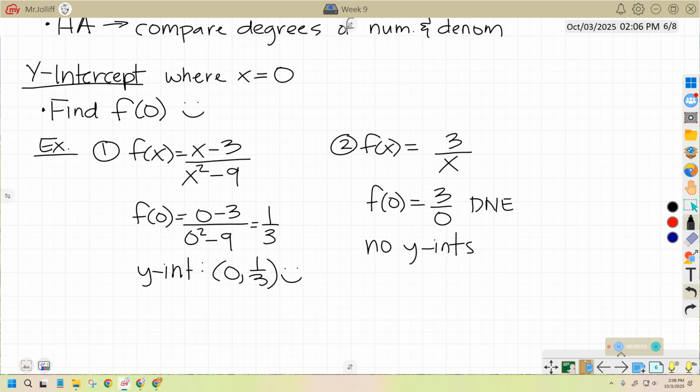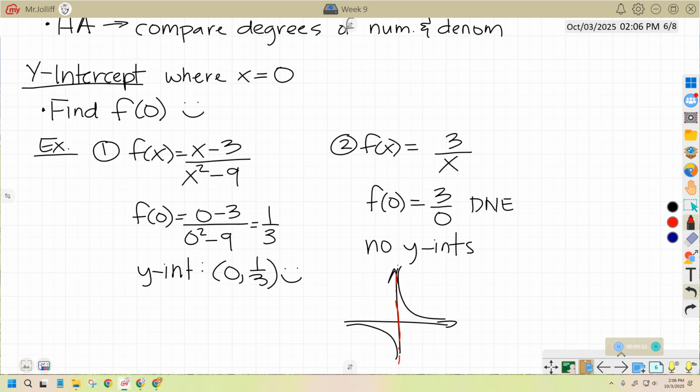So this graph, if I were to sketch it, is doing this. It never touches the y-axis. On the left, it's constantly going down. On the right, it's constantly going up. Vertical. You got it? Vertical asymptote right there.